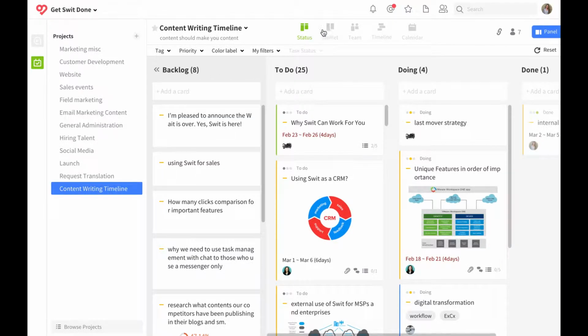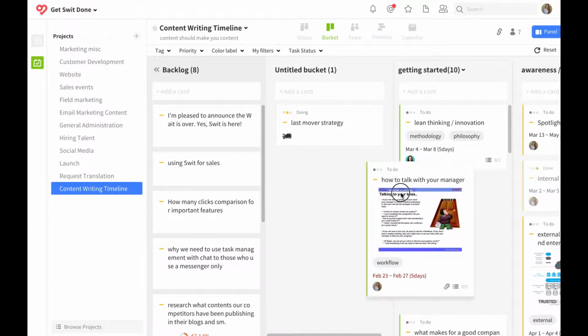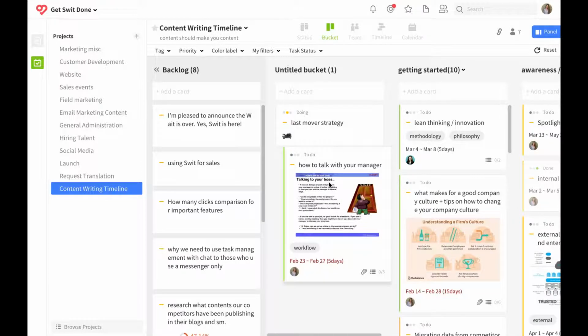Our bucket view is also really helpful in keeping all of your task cards organized in the correct buckets, ensuring that each task can easily be found in seconds. People have told us that using drag and drop has made them more organized and more efficient. One tip we have for you is that you should make sure to title your buckets so that whenever a new task card is completed, it will be filed under the correct bucket automatically. It's really that simple. You can also use drag and drop to take a task card from one bucket and drop it in another bucket as you see fit.